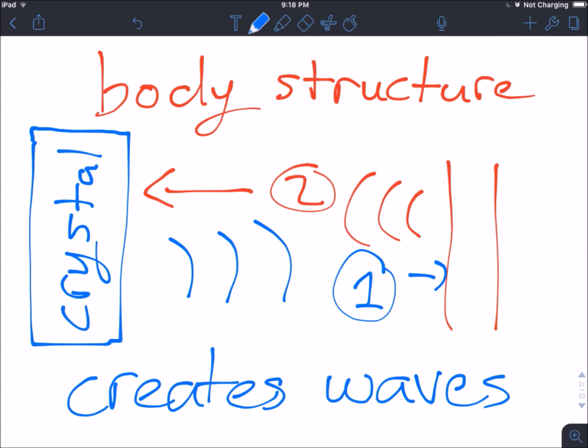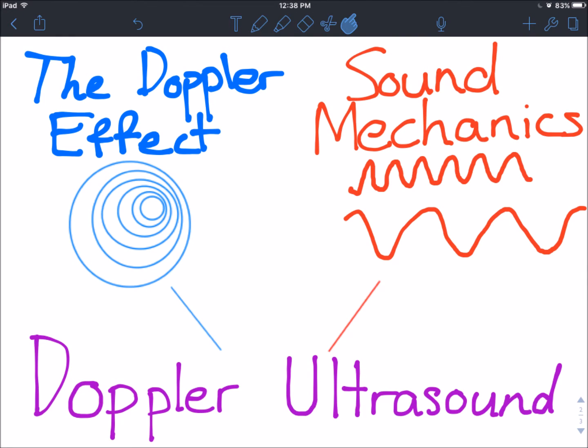Ultrasound machines create ultrasound waves by using special transducers called piezoelectric crystals. These waves bounce back to the receiver off of structures in the body, and their strength and timing when received enable a computer processor to create the image the doctors see. Now we can connect the Doppler effect to ultrasound imaging.